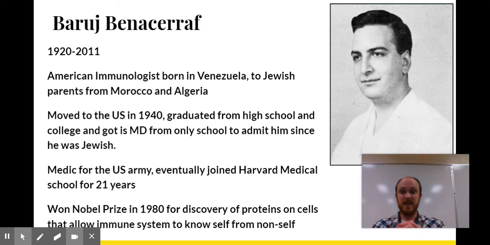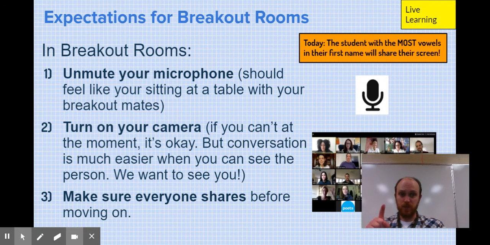Back then, being Jewish meant you wouldn't be able to go to a lot of schools. He was a medic in the Army, and he eventually joined Harvard Medical School, and he worked there for a long time. And in 1980, he won the Nobel Prize because part of his research was he discovered proteins on the outside of cells. Now, I know you guys learned about cells last year. He discovered these proteins stuck on the outside of cells. That is how the immune system knows they're your cells. So the immune system will not attack, we have the white blood cells and the antibodies. They don't attack your own cells normally unless you have an autoimmune disease. But normally they can tell, like, oh, hey guys, this cell is Mr. Murphy. Let's not attack that. Oh, wait, but that maybe is a bacterial cell. We need to attack that one. We don't like that one. And they know that because of this protein that's like a little signal on the outside of cells. Our scientist of the day was the guy who discovered those, and he won a Nobel Prize. Pretty cool.